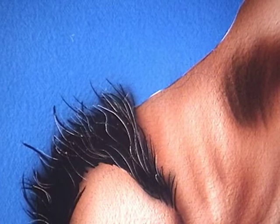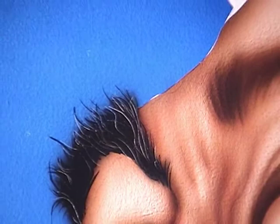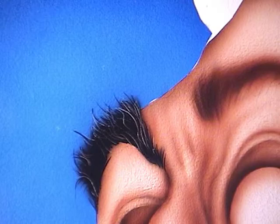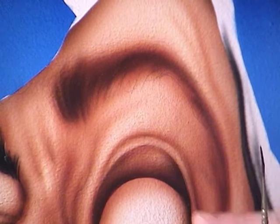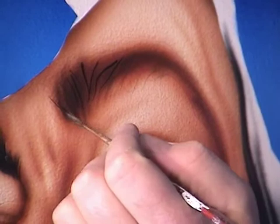Remember that the side of the exacto blade is actually more effective when you tilt it at a 45-degree angle. You can come in and randomly scratch highlights into that, and again if it's too dominant you can dust back over them. Sometimes transparent blue is a good idea when you're scratching highlights on anything that's actually black. Moving along, this is the right-hand eyebrow — I've got some opaque black and a sable paintbrush. I'll test it on my finger to see how much I've got on the brush.